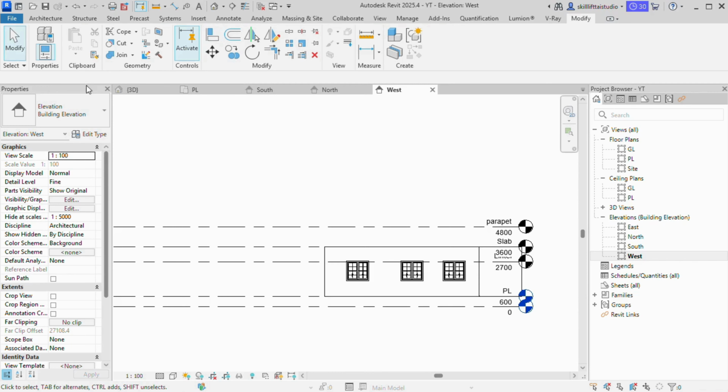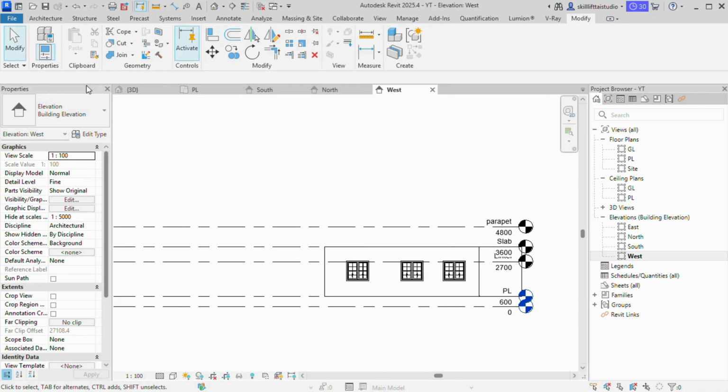I want this as my exterior door or my main door, so I'll click on it and click on Open. Once it is open, I can see that it is added to my properties, so I can choose any of these.